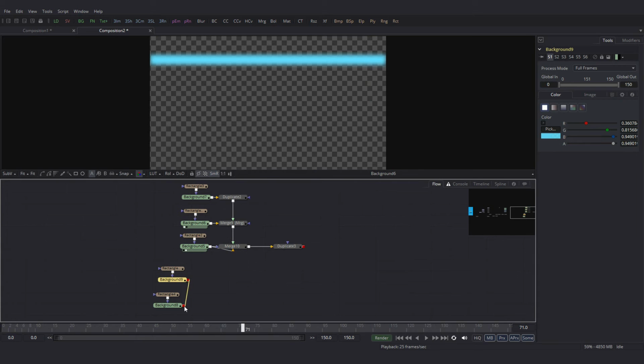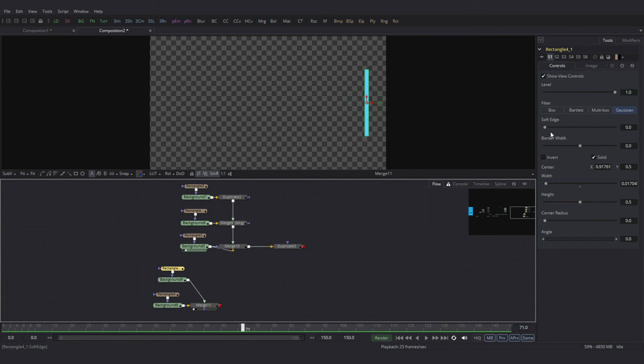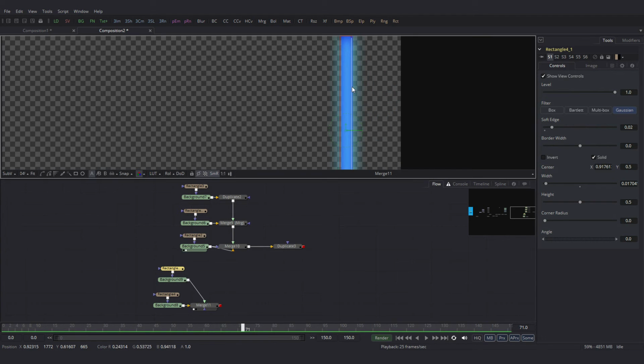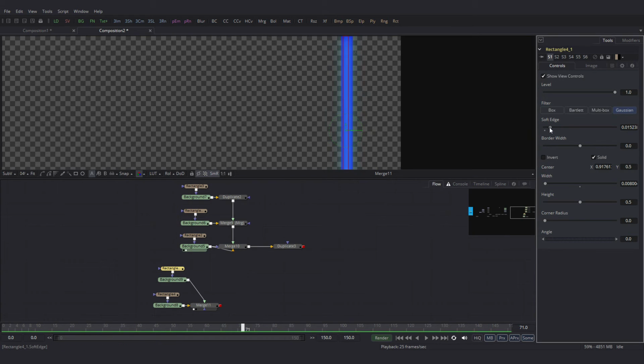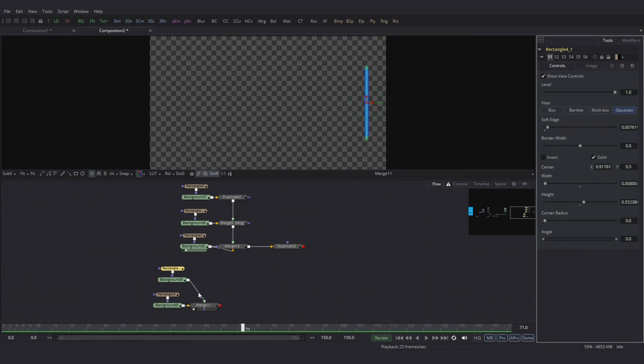Connect this to this, drag it to the viewer, select this rectangle, increase the soft edge. I'll also decrease the size, something like that. Decrease this value, click on fit, increase the height of this. Like there.